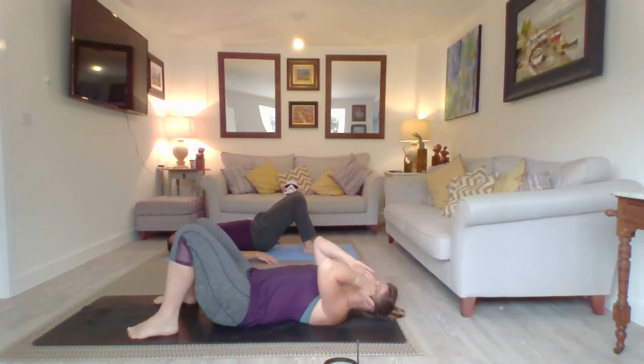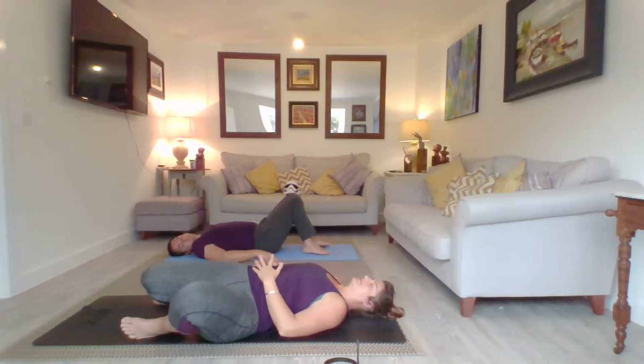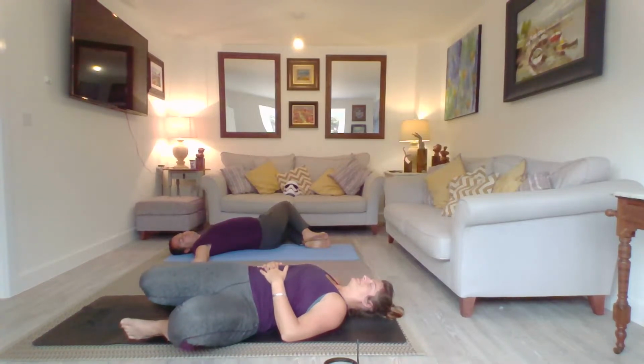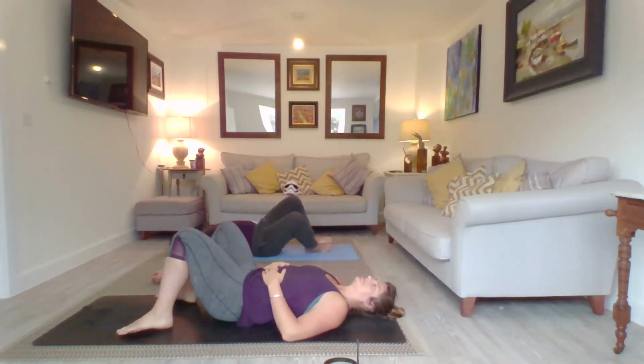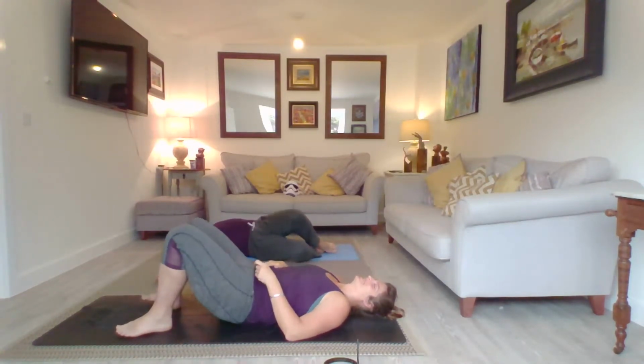And then back to the middle once that's loosened up, and then just drop them to one side, hold them there, stretch into that waist to keep the opposite shoulder down. And all the way over to the other side. And back to the middle.